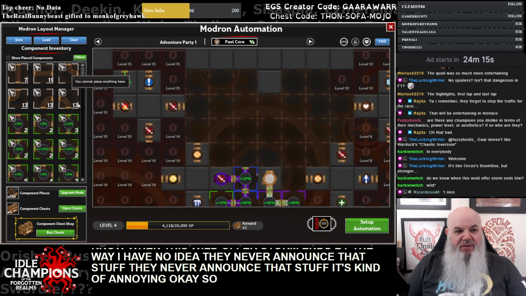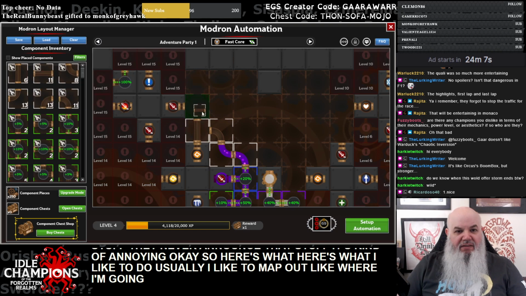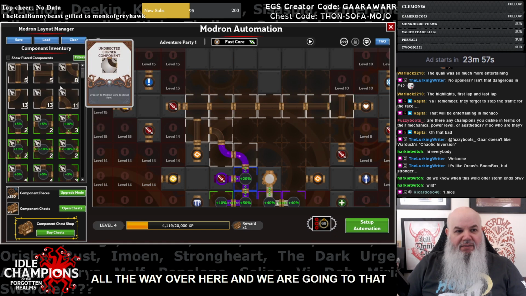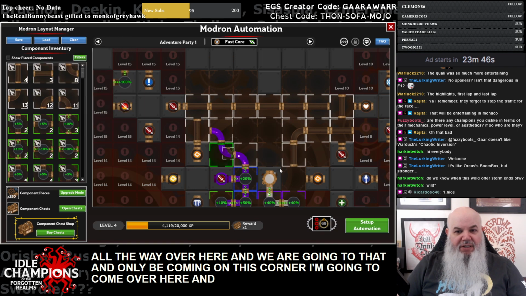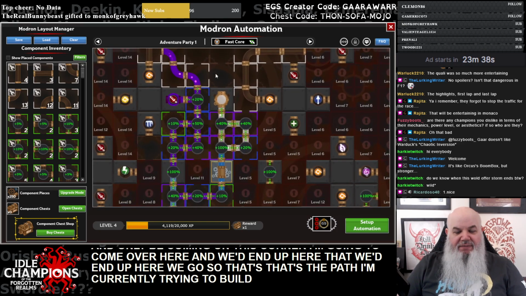So here's what I like to do usually. I like to map out where I'm going. We went down across all the way over here, and we would go into that, and we would come in on this corner, and then we'd come over here, and we'd end up here. Then we'd end up here. There we go. So that's the path I'm currently trying to build.